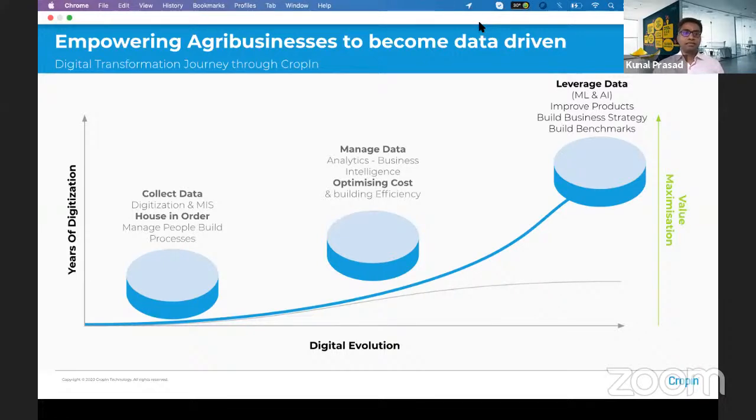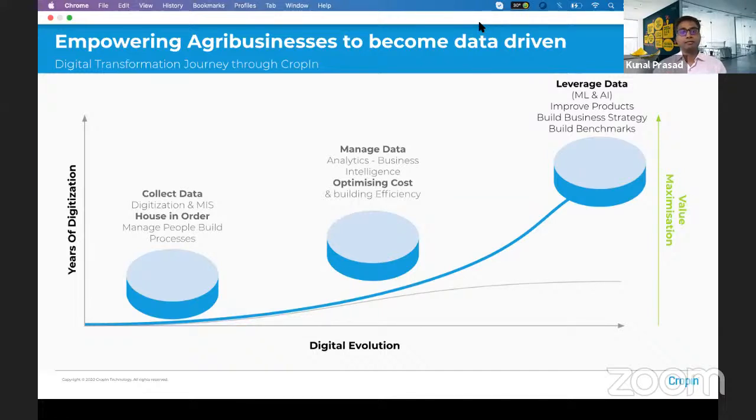Once this is put in place through our farm management solution, the second thing that we talk about is using more of data and analytics. So in a 2 to 3 year journey of the partners that we have, they start getting a lot of data, and this data then helps them in planning their future seasons better, which means that in the next season, which area, which district, which pin code should they target, when the sowing should happen, what crop should be suitable for which regions, which farmers are better for that particular crop, and things around that. It also has components of weather and smart intelligence coming from AI, which could help them in planning their crop, what time to sow, when to sow, and things around that.